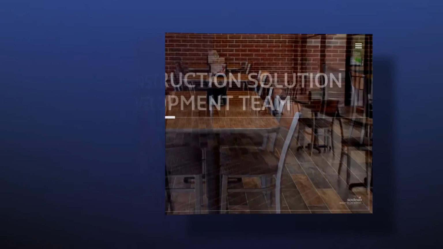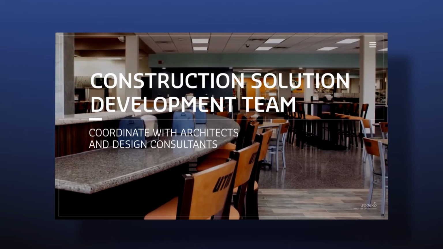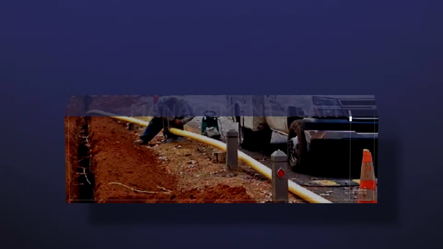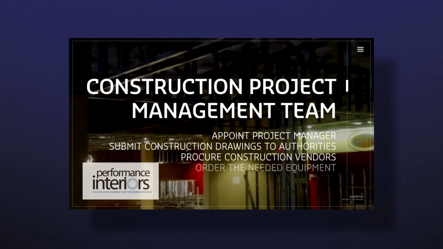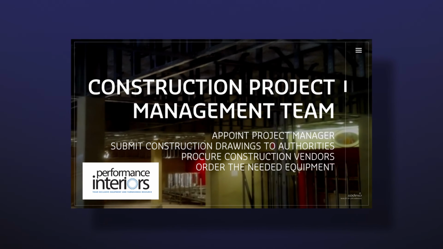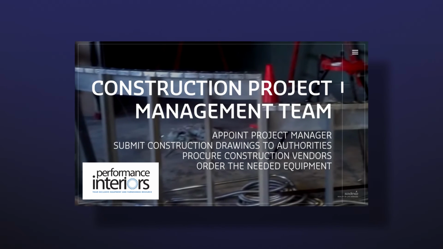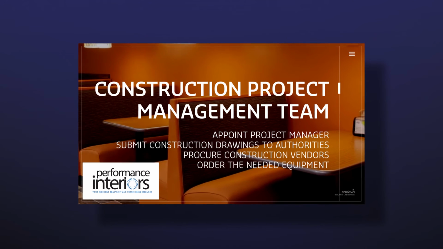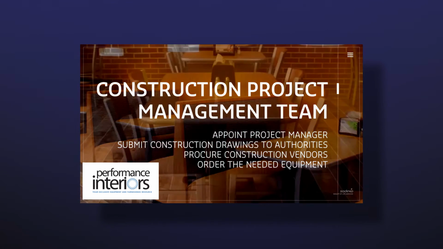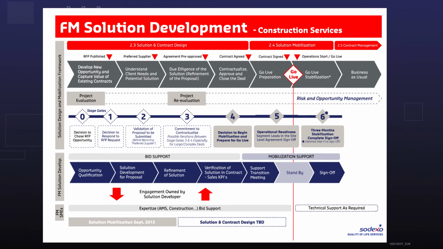The construction solution development team will coordinate with architects and design consultants to develop the construction drawings. The construction project management team will appoint a project manager, who will begin project meetings with the client and project stakeholders. They will submit construction drawings to authorities having jurisdiction for review and approvals. The project manager will procure construction vendors to perform the construction implementation. They will also order the needed equipment for the project using Performance Interiors or interface directly with the equipment vendor. The final stage gate determines if we are ready to proceed and begin construction.